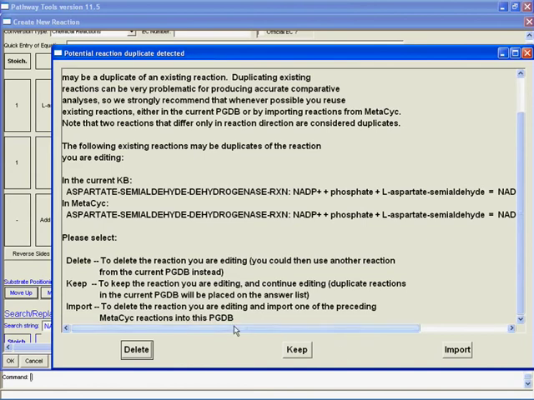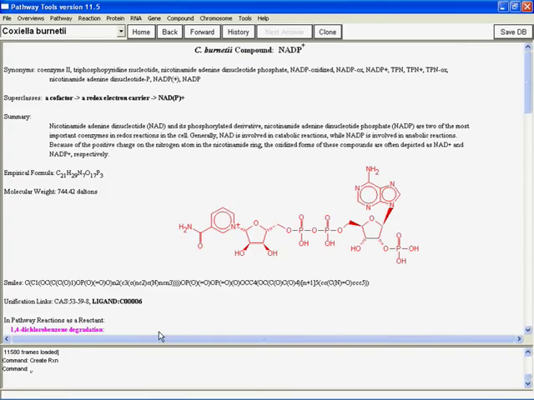Now this is the clever part, because say you look through BioCyc and somehow you missed a reaction that was already in there, and you decided, oh, I've got to put this reaction in myself. You get here and it says, hey, this reaction exists in BioCyc. Would you like to import it? Then you can say, why, yes, I would. And you get whatever curation we might have done with that reaction. Probably not a lot, but it also means you can then look at BioCyc and say, wow, did I miss a pathway there? Did I miss something important? For now, though, we're just going to choose delete and not have a duplicate reaction. So that's the basics of editing and generating a reaction.